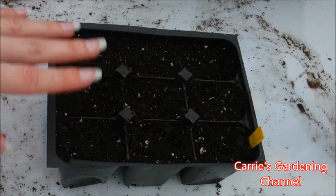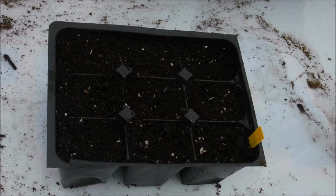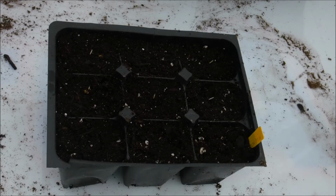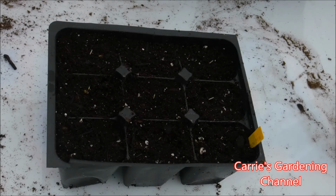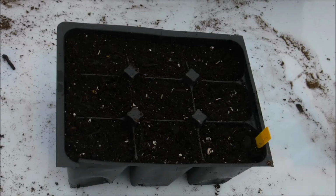Now, I will give these a nice gentle watering, and you want to make sure that your mix stays nice and moist so that they don't dry out on you. Now, I've grown marigolds already by taking clear milk jugs, and you cut them in half, and then you put holes in the bottom of the milk jug, and you put some in the top of the milk jug. You fill the bottom with your potting mix, and then you just plant your marigold seeds in there. You close the container up, you put them outside, and they'll actually start coming up for you. What it'll do is it'll act like a little mini greenhouse, and I've done that for years. I had really great results with that.